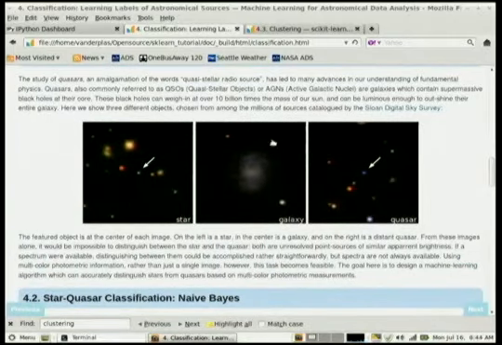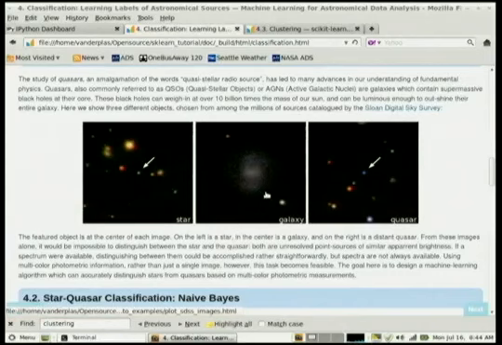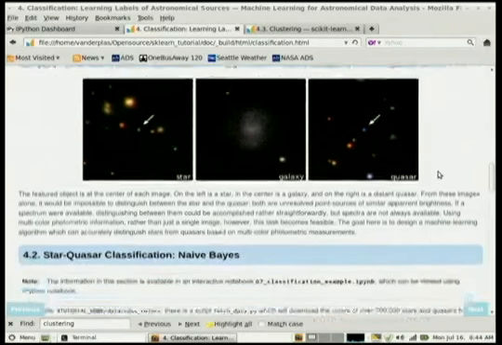And just for reference, this is what a galaxy looks like. So here's a collection of 100 billion or so stars that's a few hundred million light years away. And that's what it looks like. So it's very easy to tell a galaxy from a star just by the morphology, just by the size of it on the sky. But stars and quasars, it gets a little tricky.